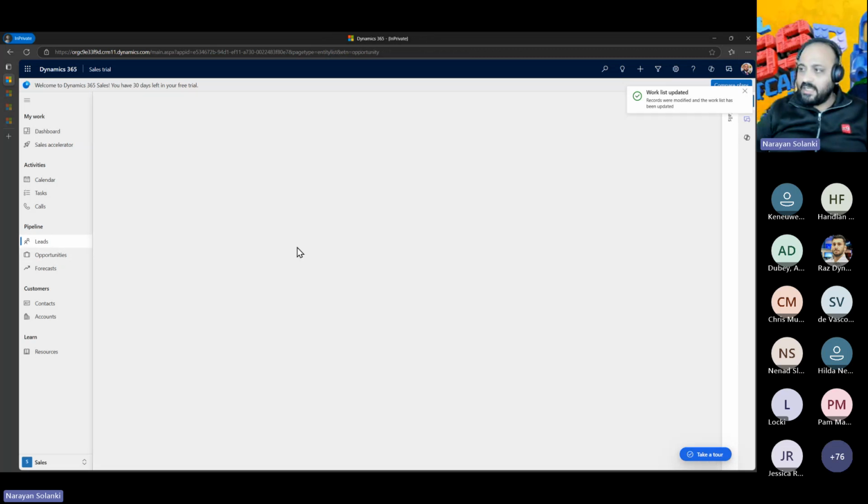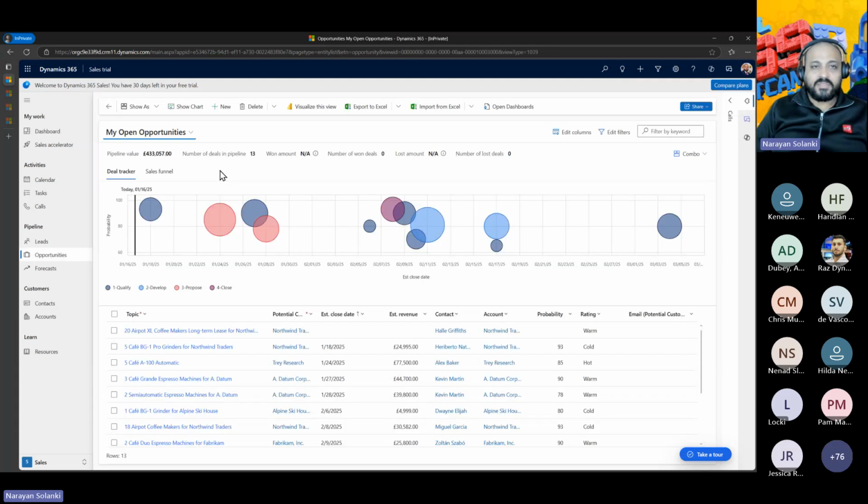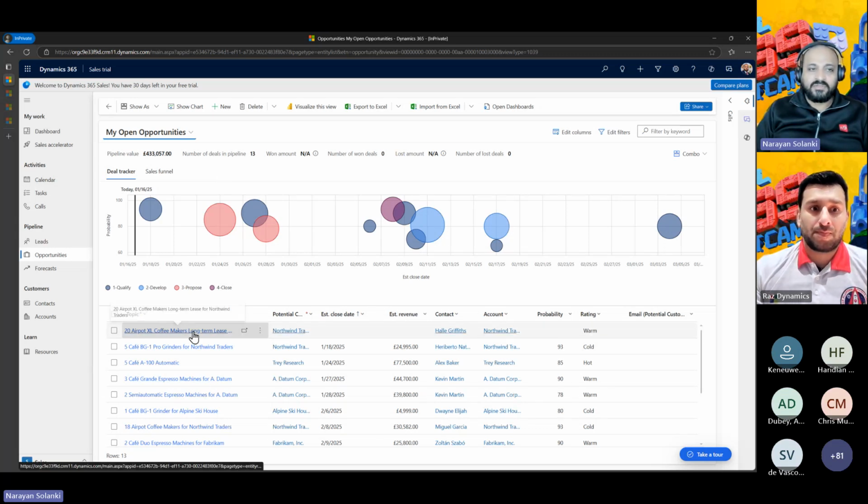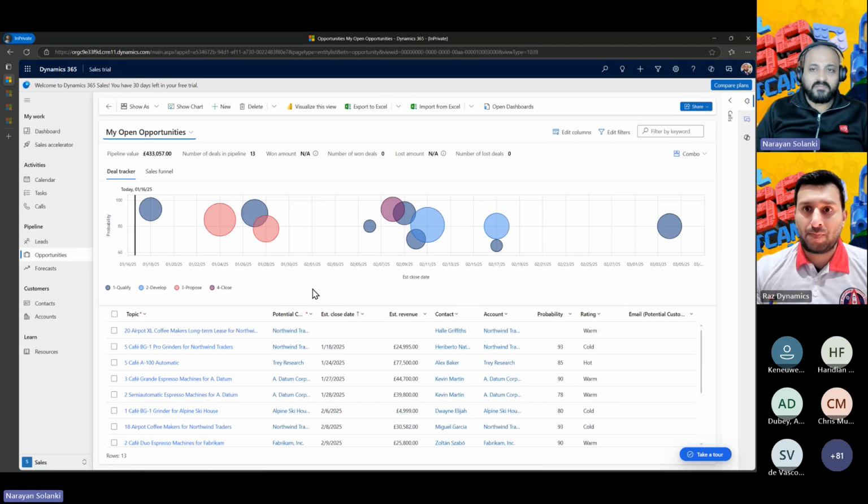Quick time check: I will take another 5-10 minutes. So let me show you a few things. In terms of opportunities, we now have a nice, beautiful view available. The opportunity process continues from the lead, but this is where I can see all the information at my fingertips.